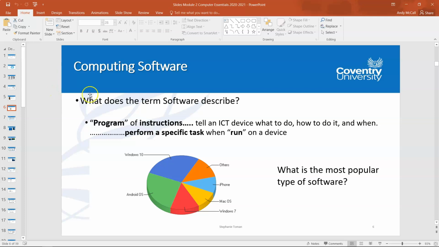Looking at this example, these are some operating systems, showing their popularity. You can see that Windows 10 has taken a far larger volume of users around the market of computers. But don't forget, we do have a lot of Apple Mac users, so any individuals that have got a Mac will be using macOS. Same with iPhones, you've got iOS. But Windows 7 is not being supported anymore, so it's diminishing. What we're going to be going through and demonstrating in this video is Windows 10, because Windows 7 in terms of its support by Microsoft is now finished, which I believe it finished in January. So be aware of what is most popular.